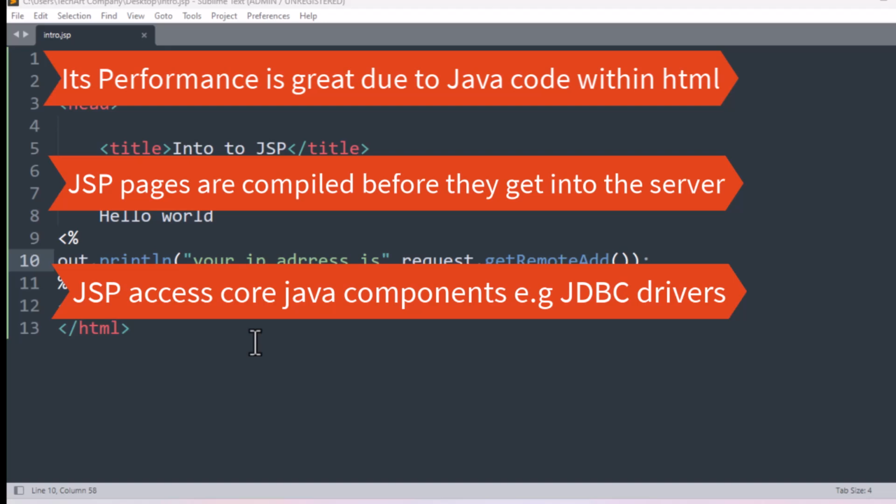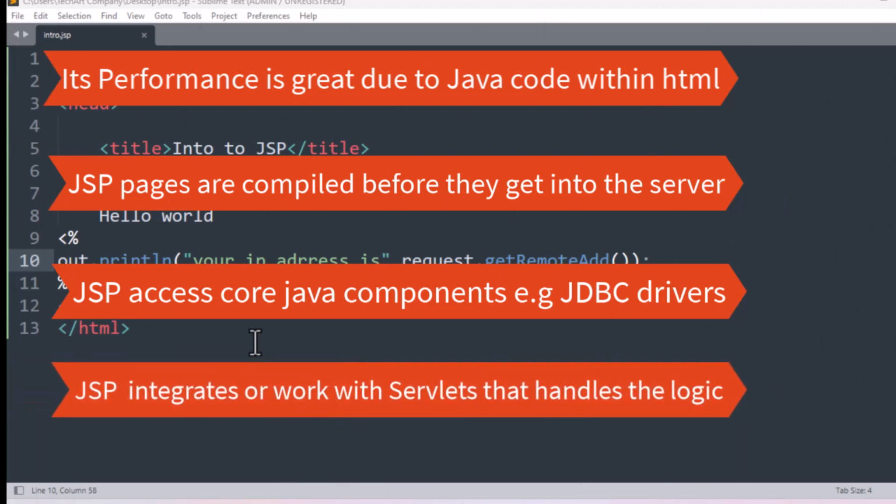JSP pages can also be used in combination with servlets that handle the business logic model supported by Java servlet template engines.